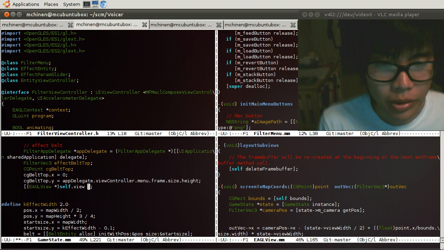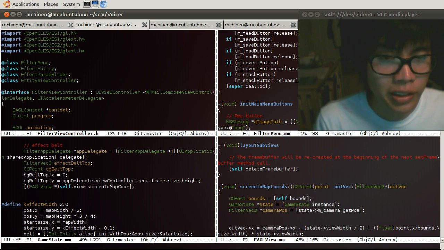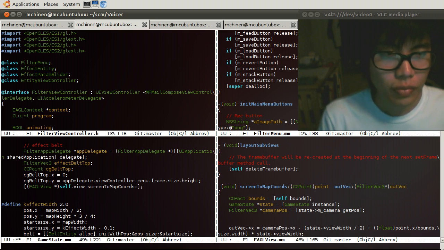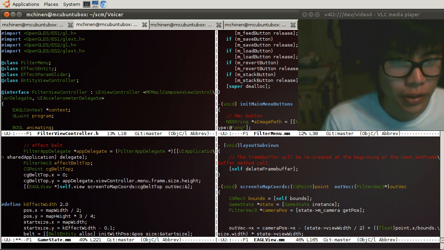What am I doing? I want to call screen to map chords on this EAGL view. It's going to take in, not even a reference, just pass by value, the struct, and it's going to output to this vector our game coordinates.